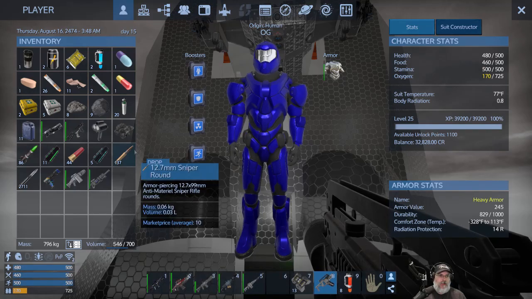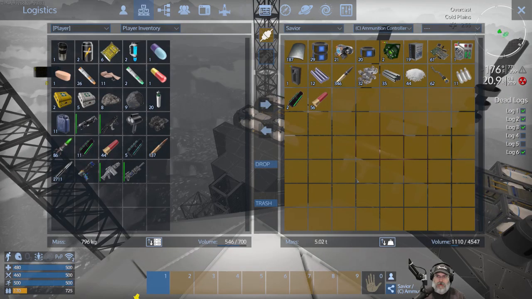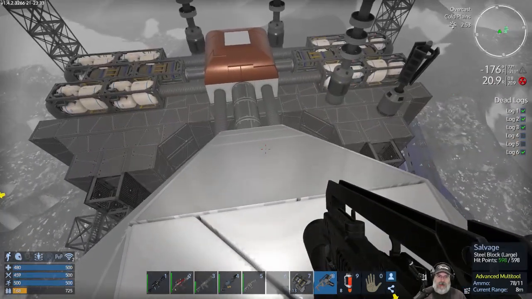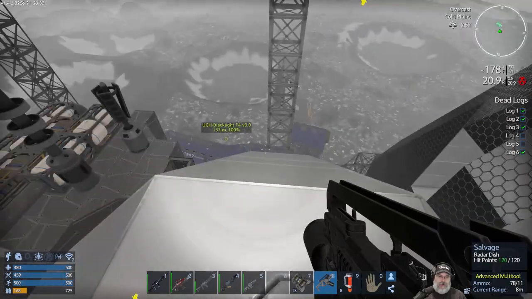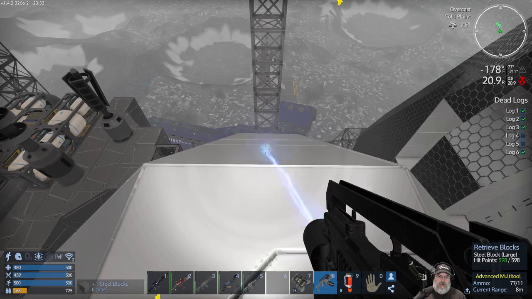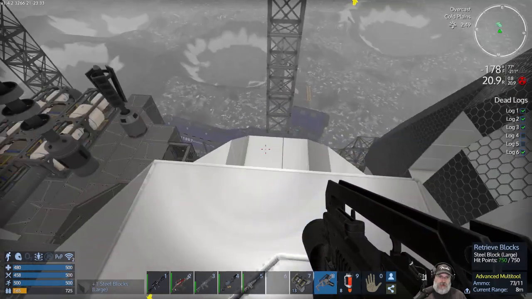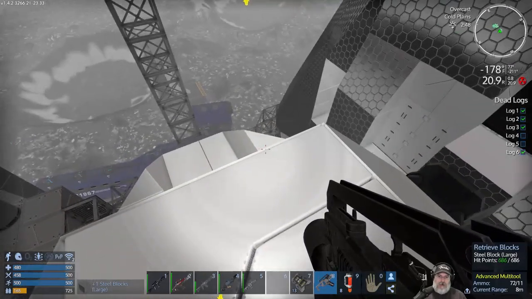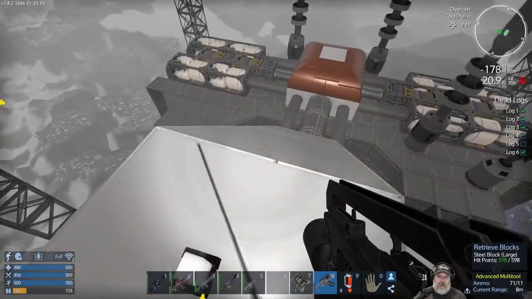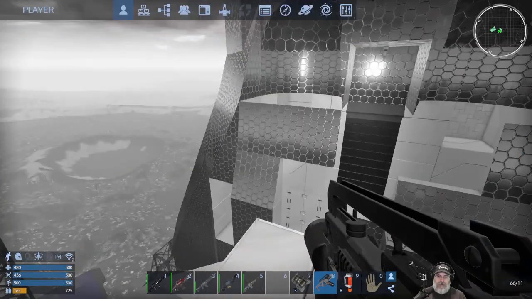Oh, you know what we could do? Yeah, I'm not thinking this through correctly. Here, let's do this. We're going to retrieve whole blocks. So let's just pull some of these blocks up, now that we can actually pull the blocks up. So let's not make this any harder than it needs to be, right? That ought to be plenty.